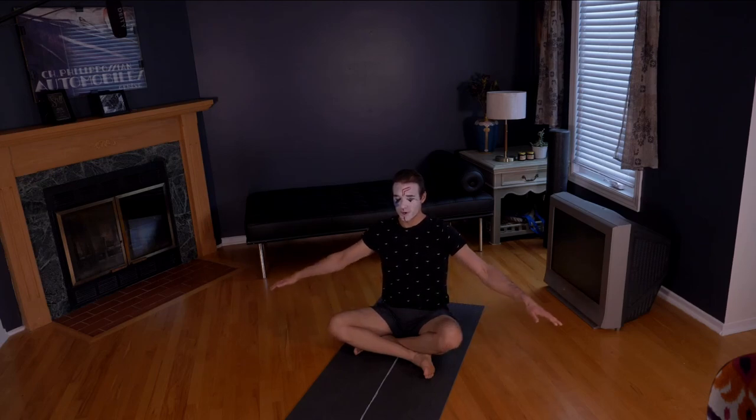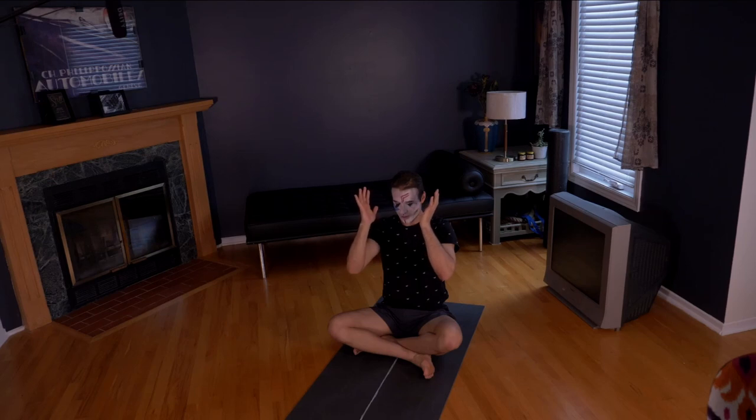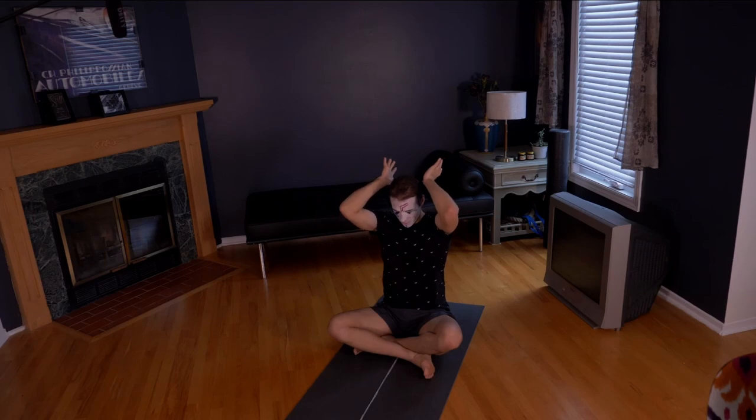But you're going to put your arms down at your sides so that the fingertips touch the ground as far out to your left and right as you can reach. And then you're going to inhale and lift them parallel with the ground. Then you exhale and bring them to touch in front of your chest. And then you hold your breath and you open your hands up and pass them around your face and then behind your head where they will meet again.